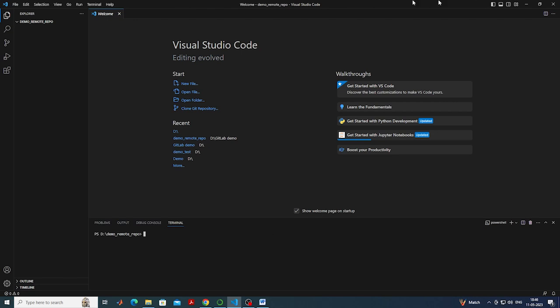Okay, so this is our local right now. First we have to initialize Git over here, and this Git initialization means, if we initialize Git with git init, the Git is initialized and now it works as a version control. Whatever changes we have done, it controls the version in our local repository.